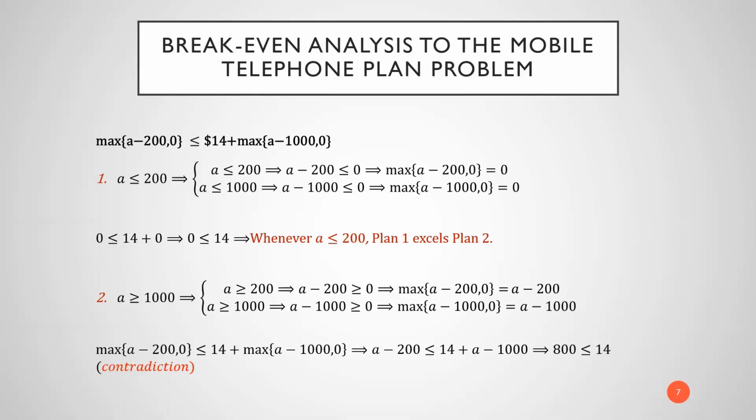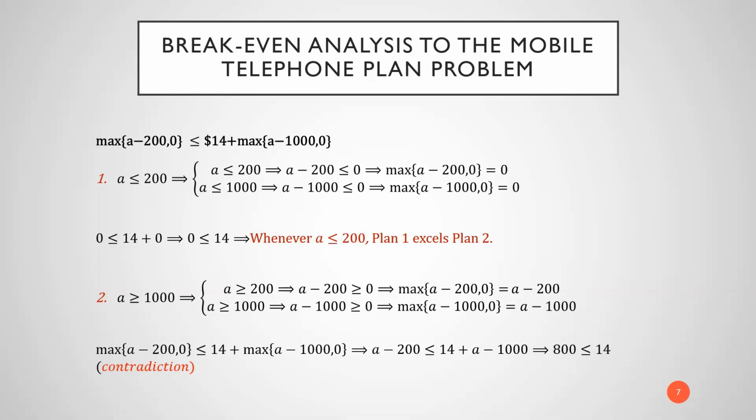So here, the first thing we want to do is to get rid of that max function. To do so, we have to divide the region into different intervals. As you can see, there is no sign of B in the formula, so I will divide my region based on A only. A can be less than or equal to 200, it can be more than 1000, or it can stand somewhere between 200 and 1000.